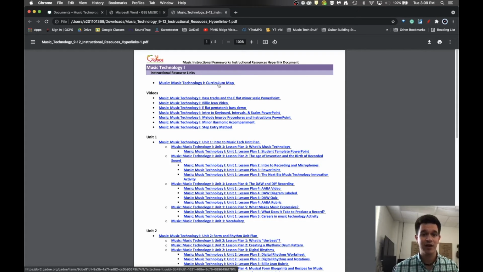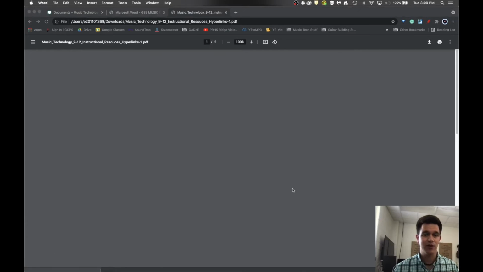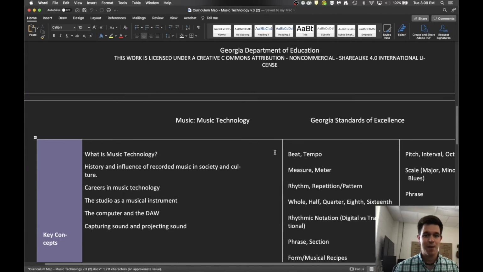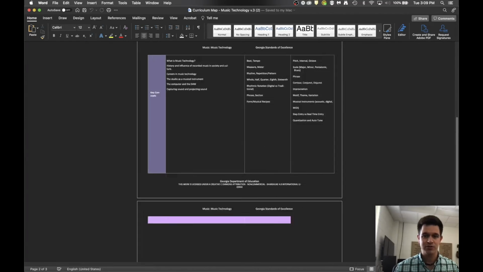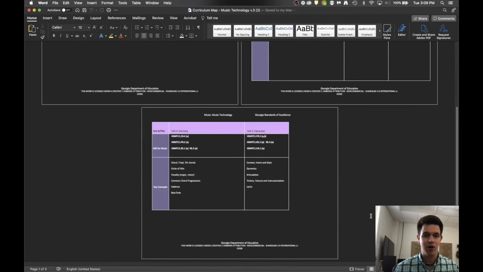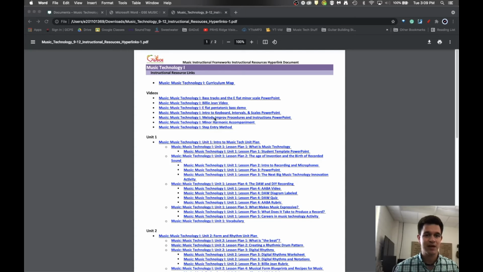So if you click on any of the links, it will help you download things like this. This is a map, let me zoom out just a little bit, of teaching music technology. You can walk through the course and understand an overview of what goes into music technology.